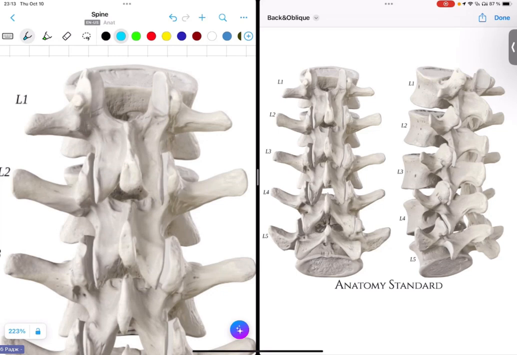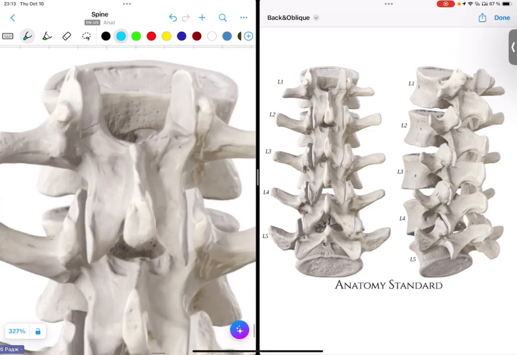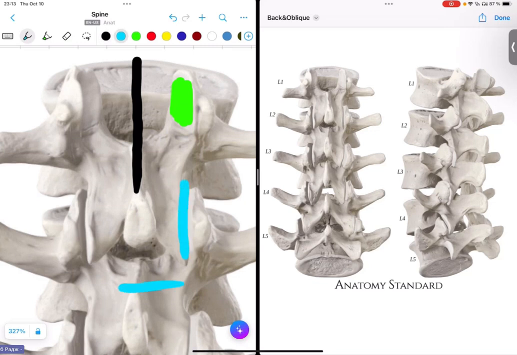I will use the green color for superior and sky blue color for the inferior. See, this is your superior articular facet. This is facing toward the axis, right? While the inferior articular facet, this is facing away from the axis. Is it like that or not? Away from the axis. Yes.